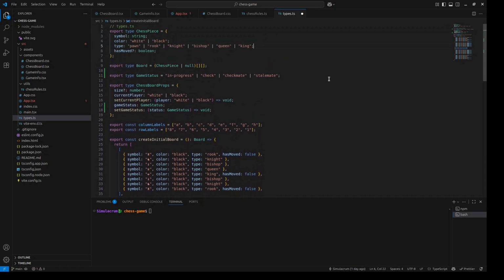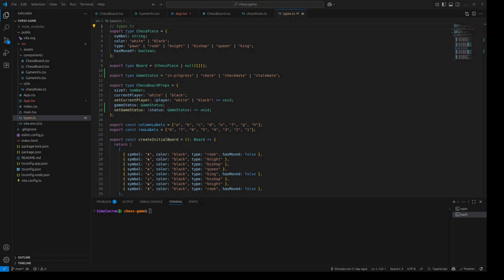So we've added a game status property to the chessboard props, and you're exporting that. The game status tells you whether the game is in progress, or whether one side has a check or a checkmate or stalemate.